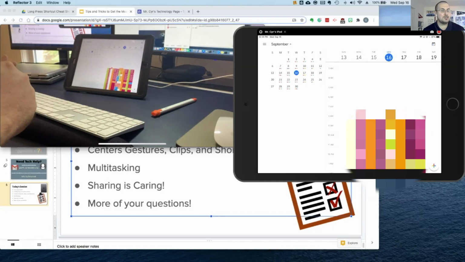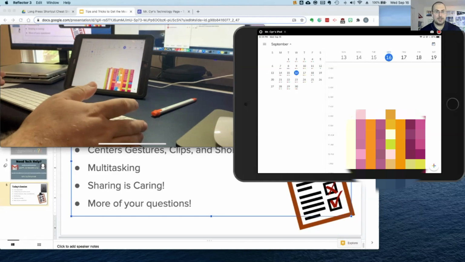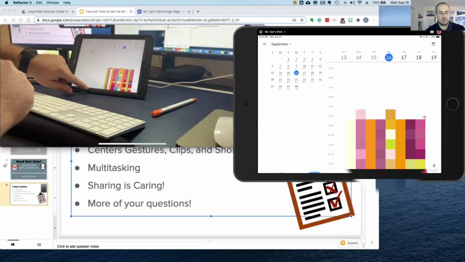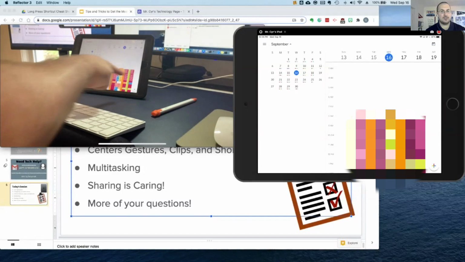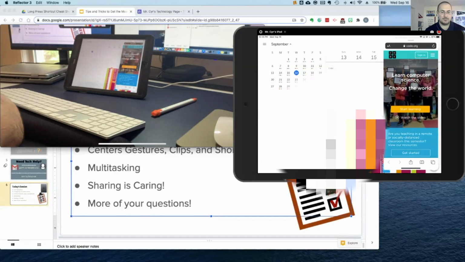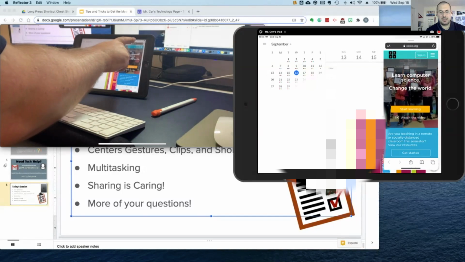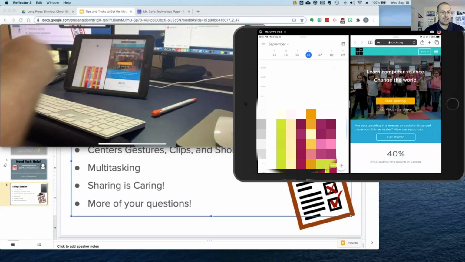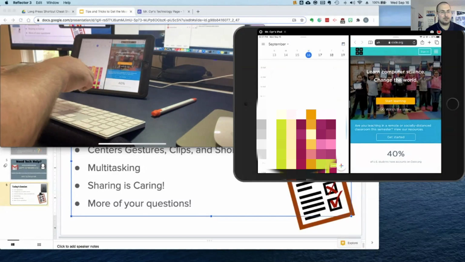Another thing is, once you've set what your multitasking window is, you can pull it up again. You don't have to go back to the dock and drag it over. It's kind of just sitting there hidden on the side. So if I just swipe from the right, there it is. So now let's try going side by side. There we go. Do you see how the window moved a little bit? And now I can let go. And now I have two windows that are side by side.